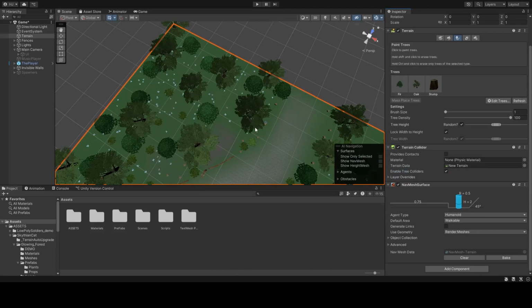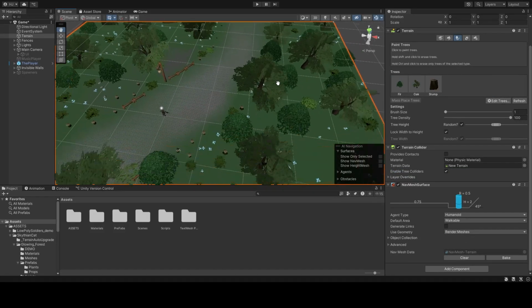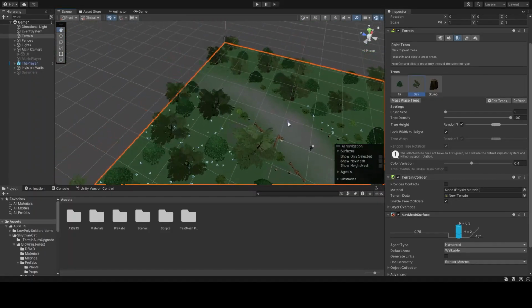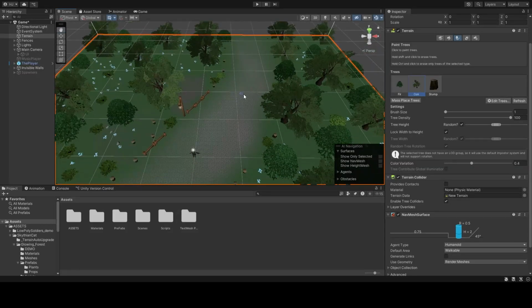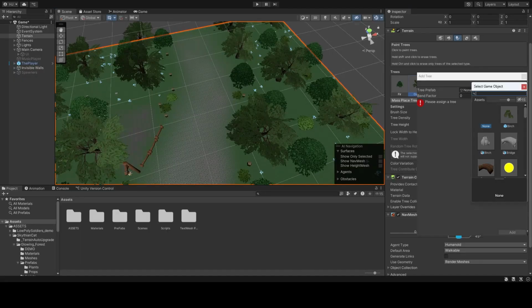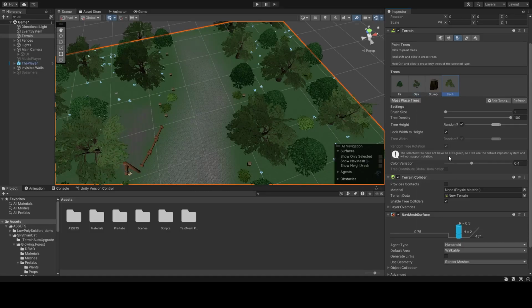The next one we have is the paint trees. As you can see, there are a lot of trees that are already set across the terrain with a bunch of oak, fir, and the occasional stump prefabs. You can go to edit trees, add tree, and then choose a prefab that you want to put. In this case, we are using a birch tree. Add, and you can customize the size of this tree, the tree density of how many trees will go across the brush size, and then the brush size itself.